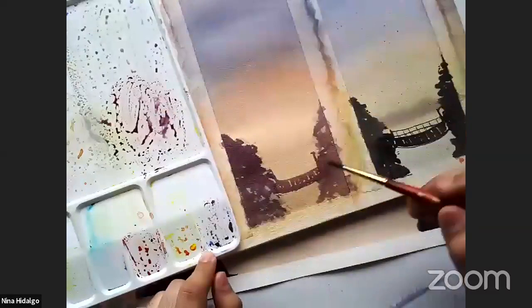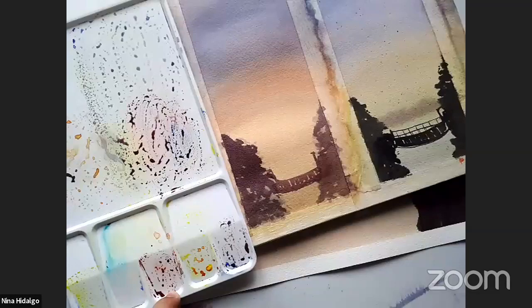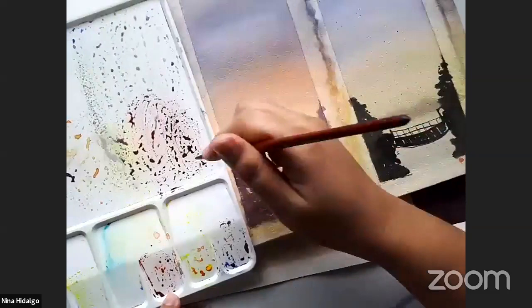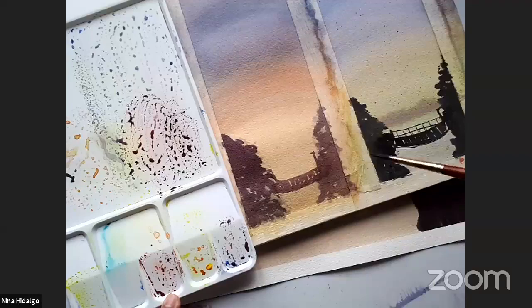There's your bridge. Now, I'm just gonna be mixing darker for our hawakan. So, semi-smile. Ano bang tawag doon? Basta semi-smile, hindi super smile. Kasi the super smile is like this.